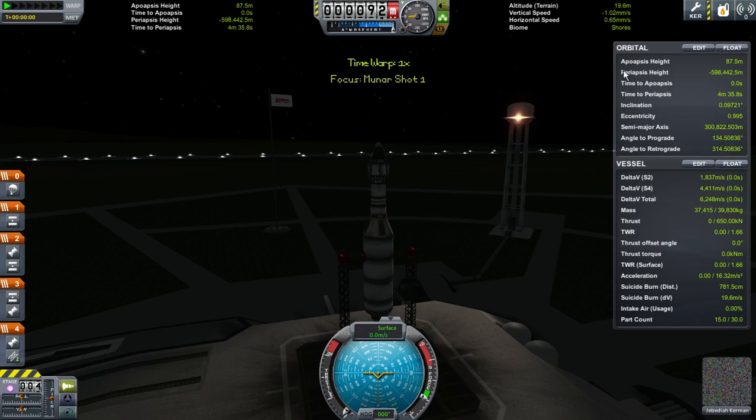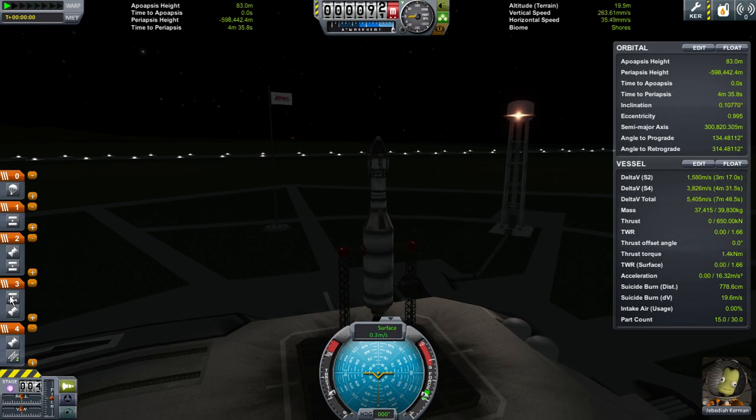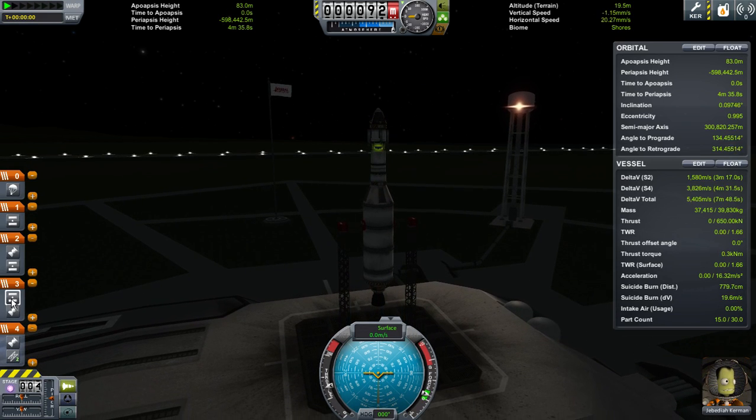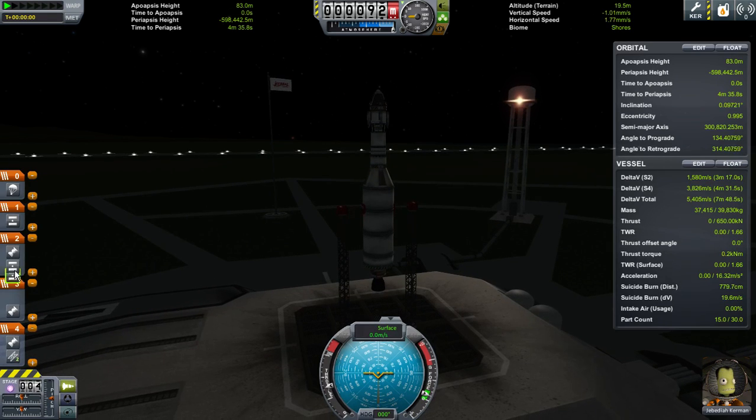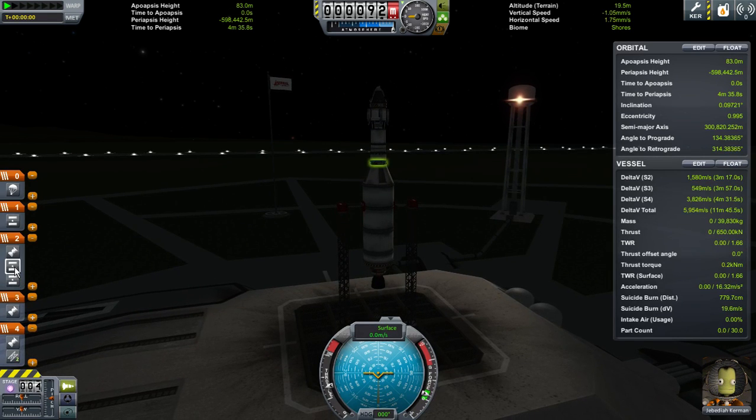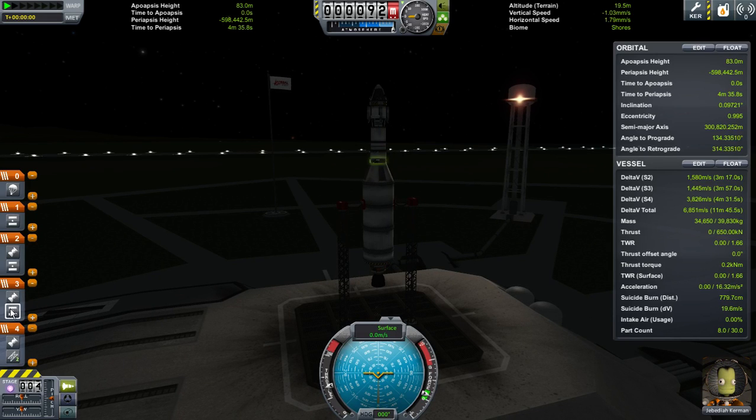Staging errors do occur, unfortunately. And in particular, the way that we've done staging here. Let's just double check this to be sure. There we go. That's more like it.